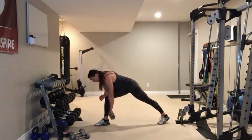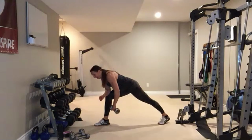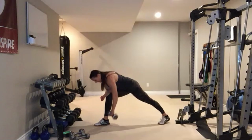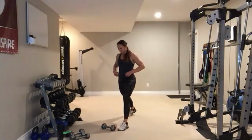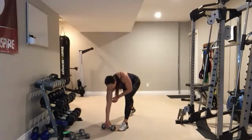You got it, guys. Come on, 15 seconds. We're gonna switch hands, we're gonna switch feet. In 10. And then we got just one move left. In 5, 4, 3, 2. Good, switch the feet, switch the hands. And we only need one dumbbell for the next move as well.